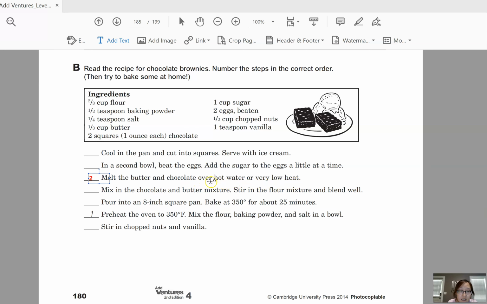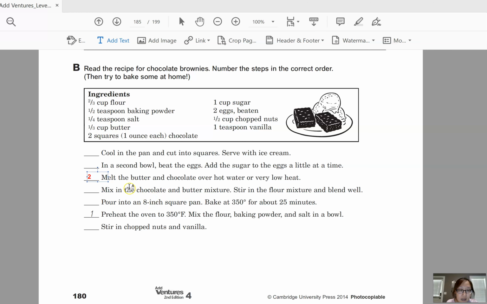Now, you might see this written as double boiler if you're familiar with melting chocolate, since you cannot melt chocolate in a pot directly on the stove because it will burn the chocolate. So usually people put water in a bowl or pot and then another pot or bowl over that pot so that it doesn't directly touch the pot on the fire. Or, of course, you can microwave it too.